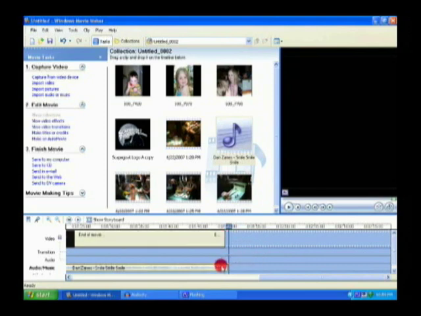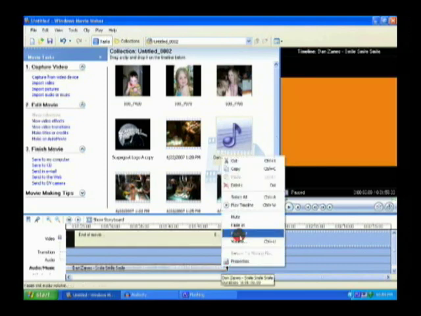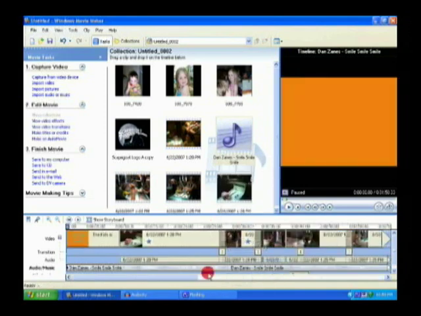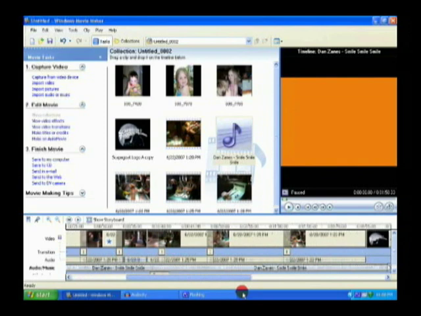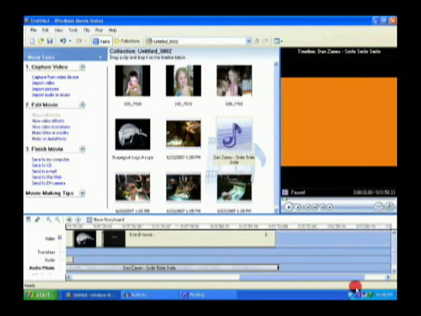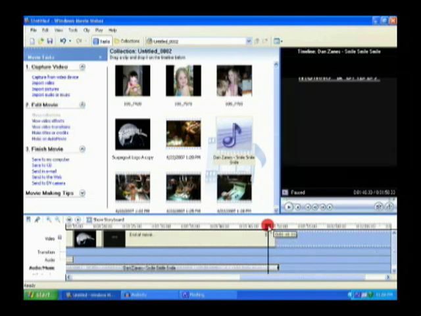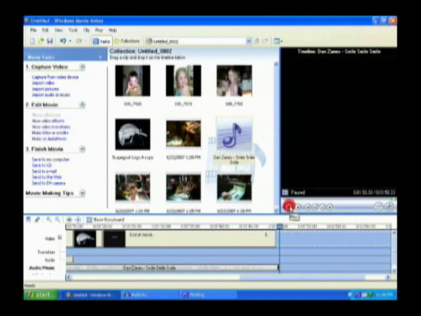One thing I'm going to do just to make it a little bit cleaner is fade it out. Okay, let's just see what that sounds like. That's not too bad. So there's audio. Not much to it, really. It does take a little bit of playing around with. Movie Maker is very, very weak in the audio field, so you kind of have to learn a few tricks and play around with it a little bit to get what you want.